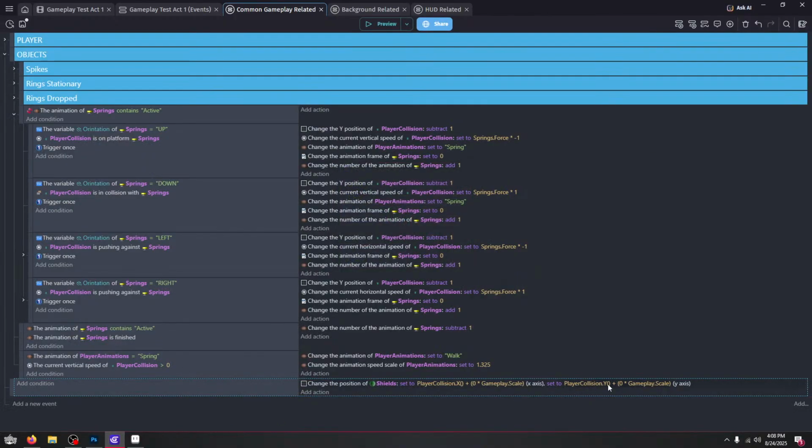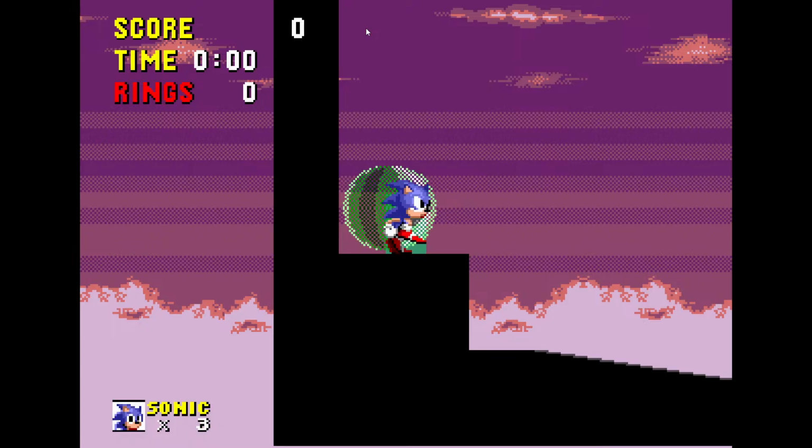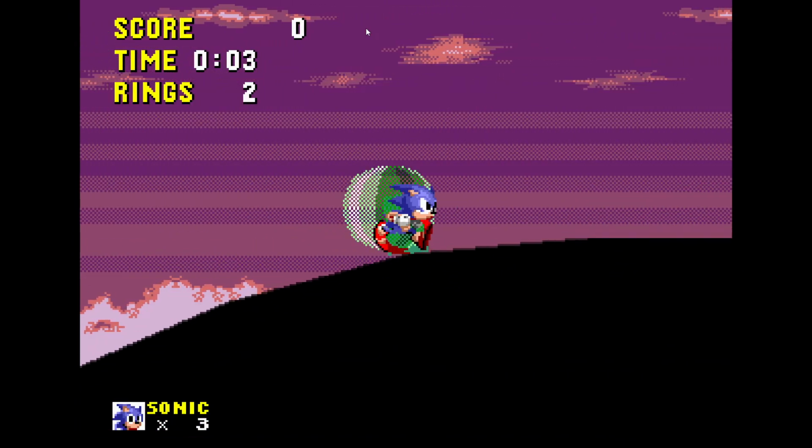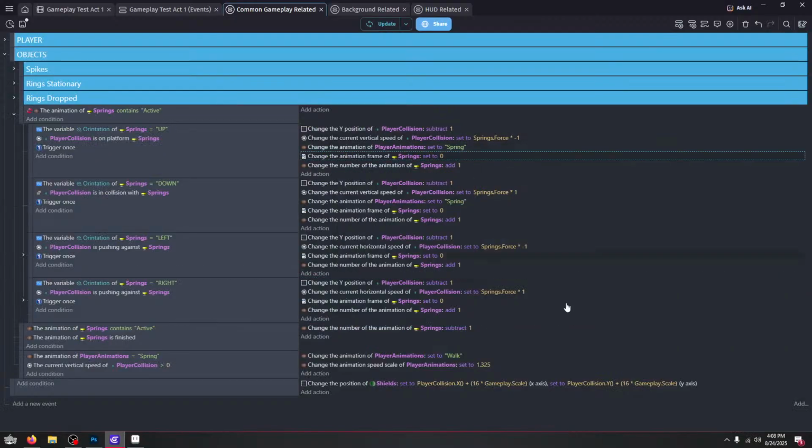Now we need to center it. First, we're going to do simple increment. We're going to go up by 16 on both axes, and that is almost perfect. We're going to go 24 next, so we're adding an 8 to this.